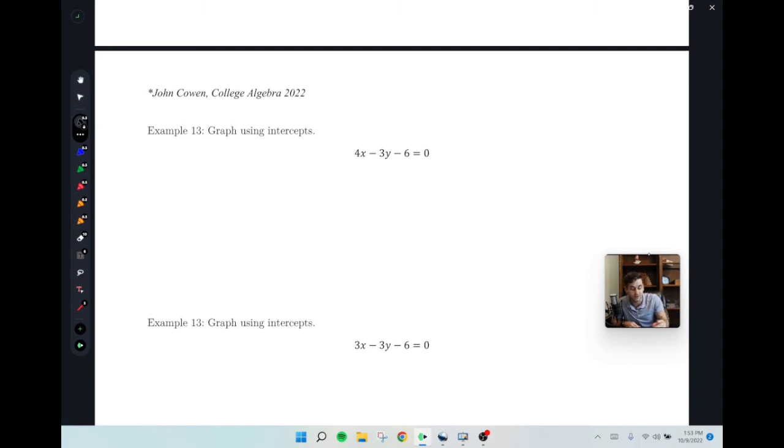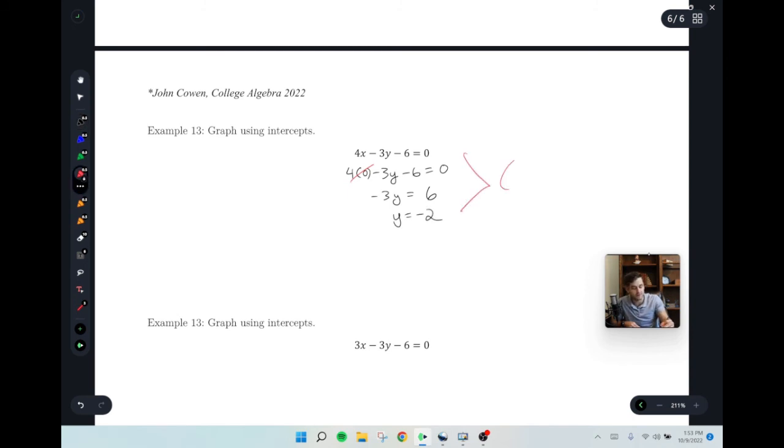But if you want to, what they're saying is just plug 0 in for x. You plug 0 in for x, you do a little bit of algebra solving. 4 and 0 turn into 0, right? So now you're left with -3y equals +6 because we moved that 6 over. y equals -2. Oh, look at that. That's a point. Those two things work together to get you (0, -2). Not too crazy. And they're like, hey, now plug it in for y. See what you get. I'll do that over here.